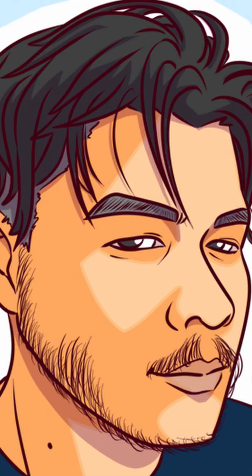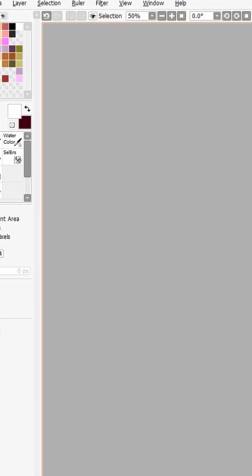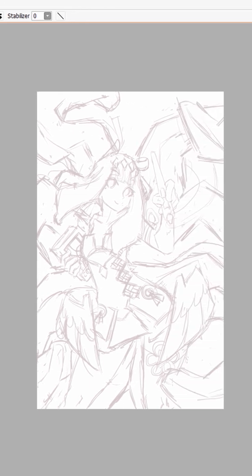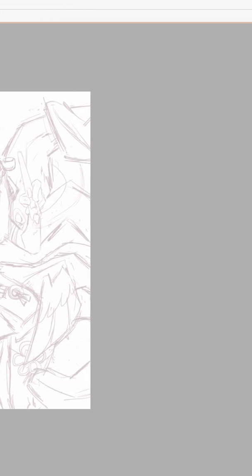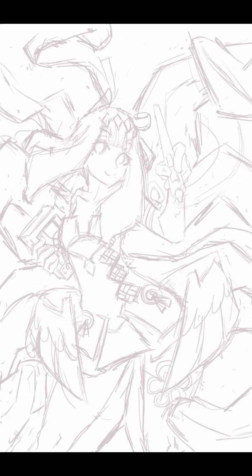First of all, let's get the technical stuff out of the way. I'll be using a Japanese art software called Paint Tool Sai for everything. You can use any art software you want, such as Photoshop or Clip Studio Paint. If you want free alternatives, there's Medibang and Krita. There's nothing really unique about Sai compared to other high quality art software. It's just that Sai is a really lightweight program, and I like a lot of Sai's default settings and user interface. Now as you can see, I've already drawn the basic sketch using the default brush.